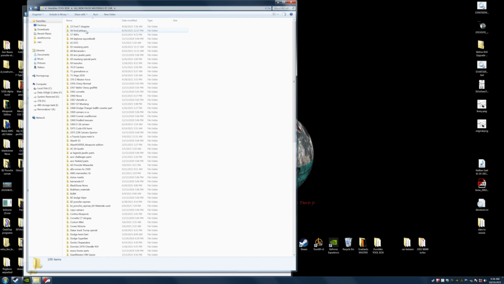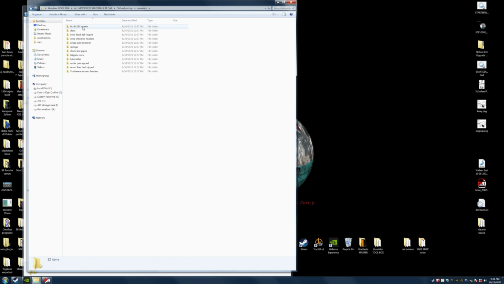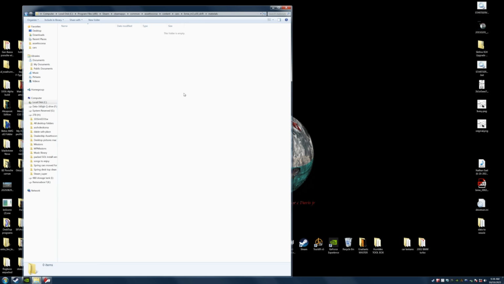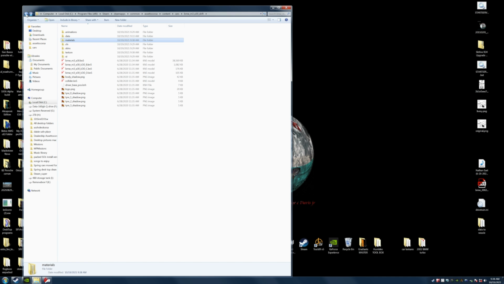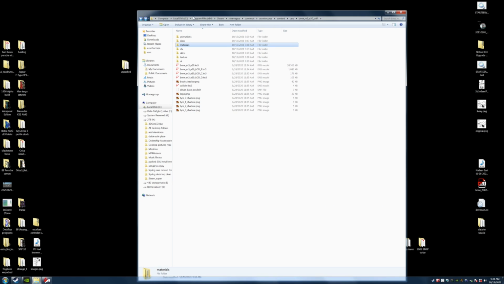And just about anything I have is going to have single axle front end. Okay. Copy. And paste it in our materials. There's our new single axle front end.